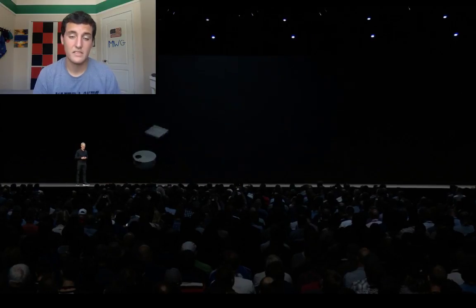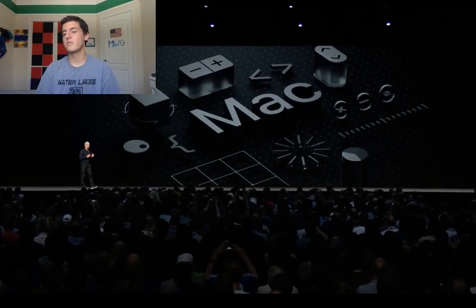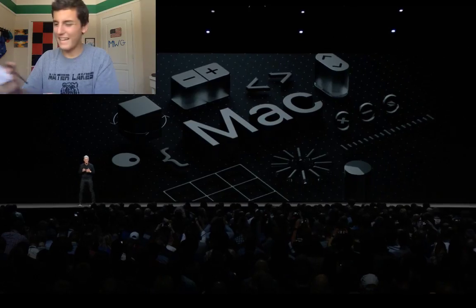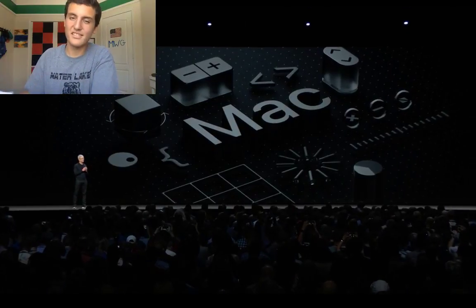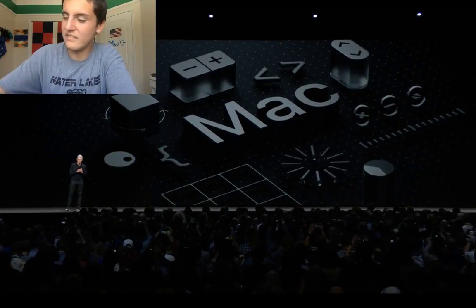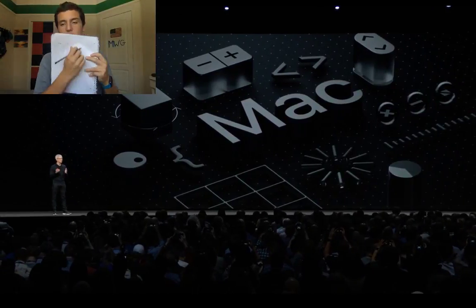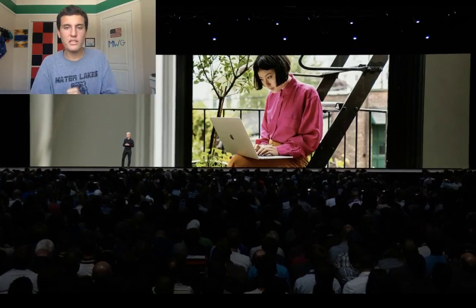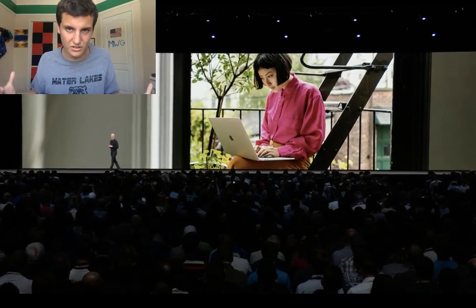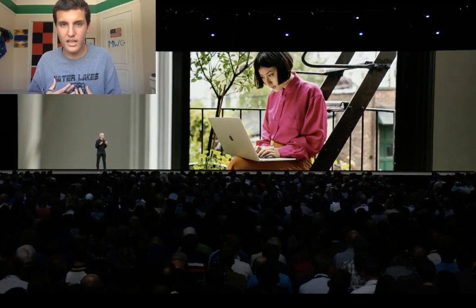Next up is the Mac. We love the Mac. The Mac was the first computer that made powerful technology so easy to use and put the customer at the center of the experience. And of course, that remains at the core of all Apple products. For more than 30 years, the Mac has empowered people to create amazing things, from the personal to the professional.